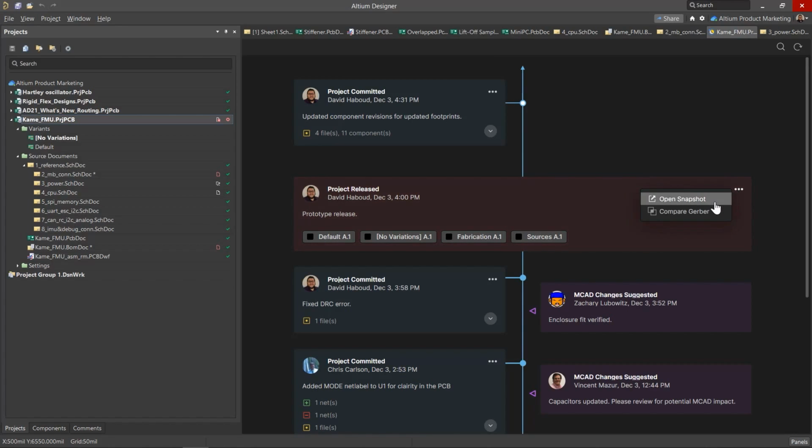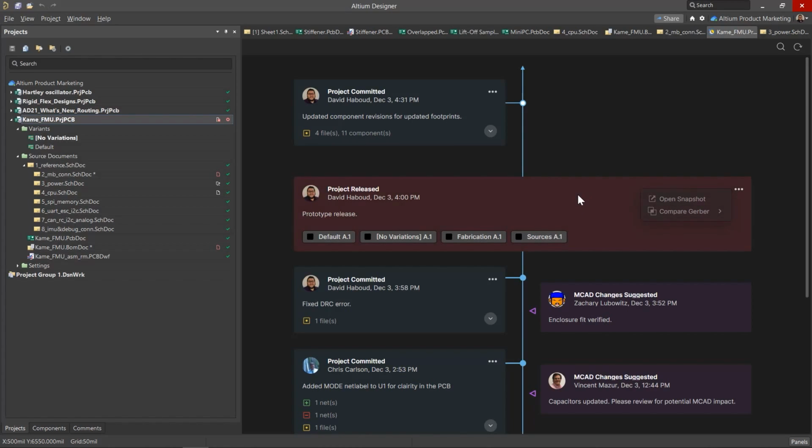You can open the snapshot, compare Gerber files between revisions. I mentioned earlier that the comparison functionality is under development and will continue to grow. So currently you can compare Gerbers, and in the future you'll be able to compare more design information.